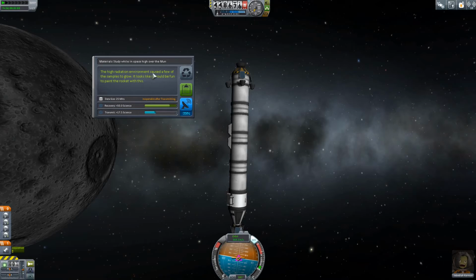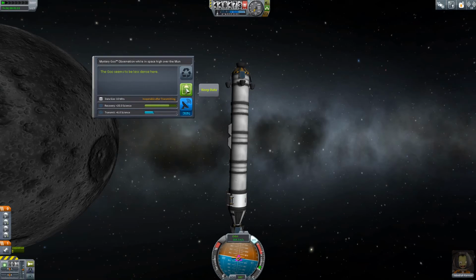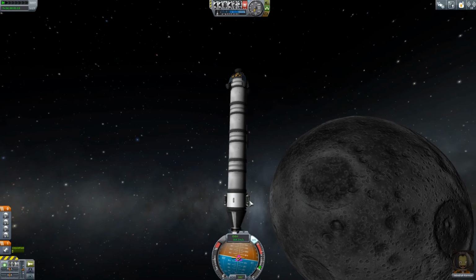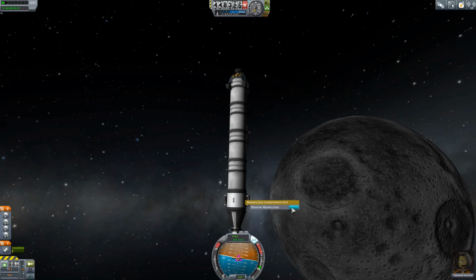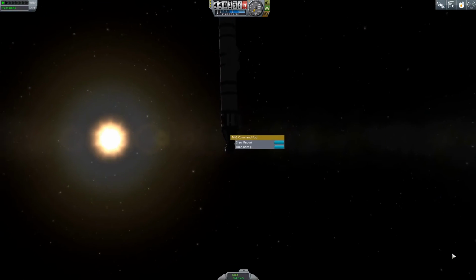So, materials study high in space over the moon, high radiation, glowing samples, paint the rocket, blah, blah, blah. We've seen that before. Take some mystery goo. Take another, well, no. Yeah, we'll take another mystery goo. Why the fuck not? Grab that, take a crew report. Yep, take an EVA report.